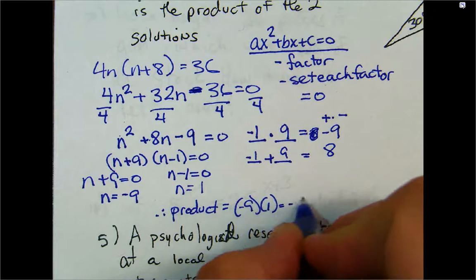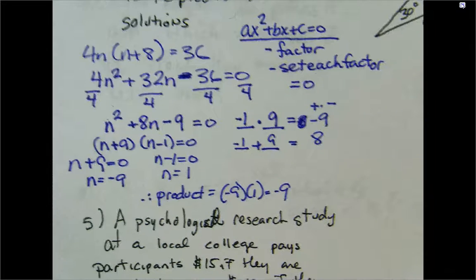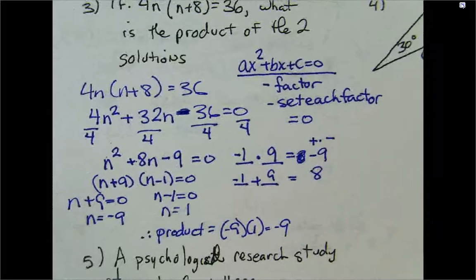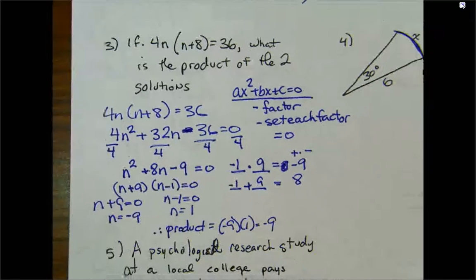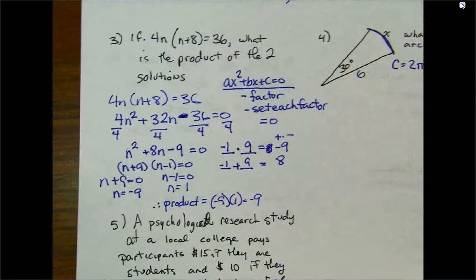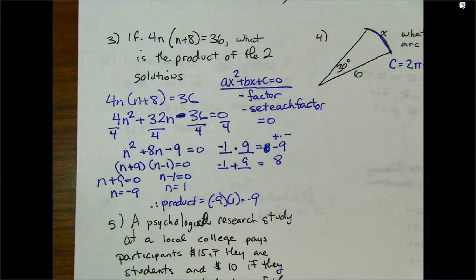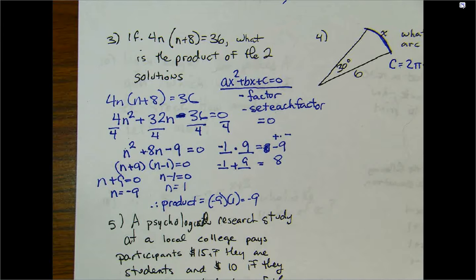This is a theme that has shown up a lot in these problems, where you have to do all this factoring and you have to do all this work, and then all of a sudden you have to do something extra. You have to multiply a couple numbers together, or subtract a couple numbers together. So make sure that you're reading the questions, because I guarantee you that they're going to have some answers that are going to throw you off on there.